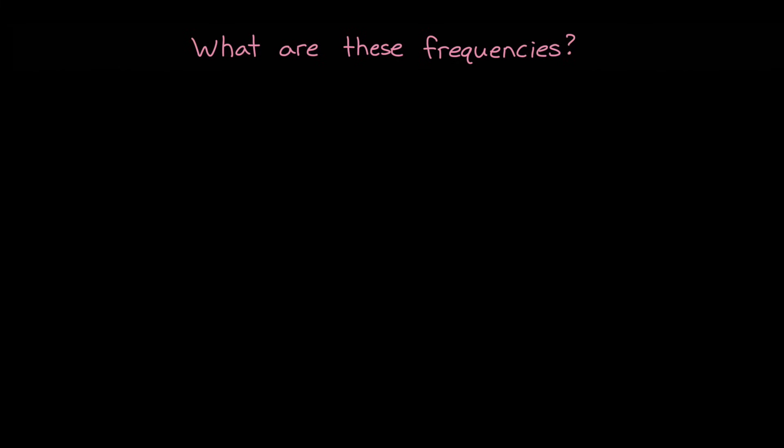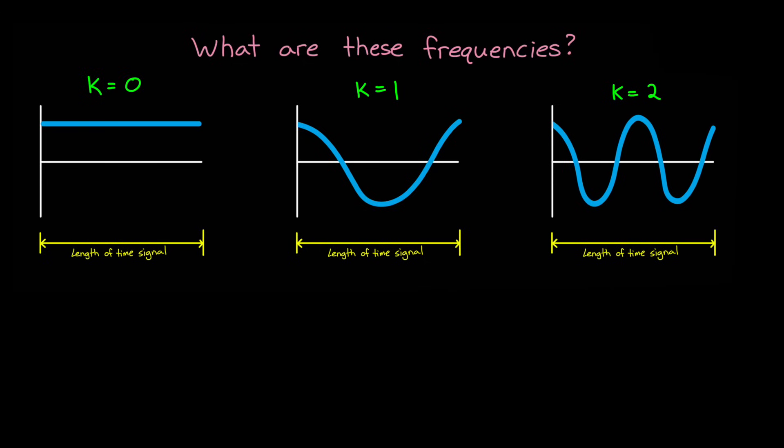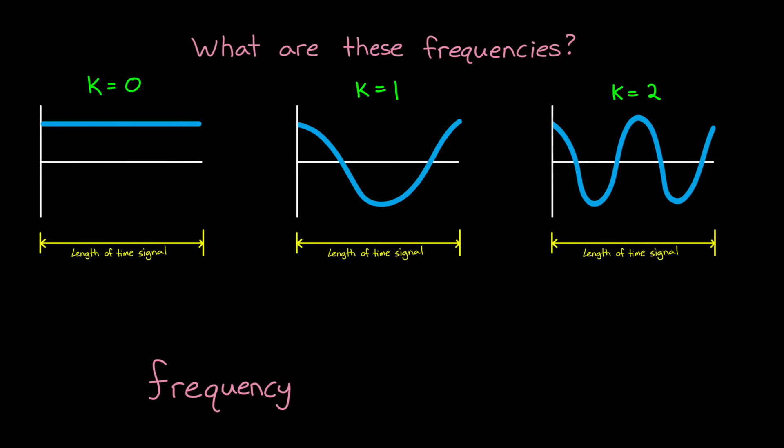We keep talking about positive and negative frequencies, but I haven't explained how the variable k corresponds to the exact spectrum frequency. We know that k equals zero corresponds to zero hertz. And I mentioned earlier that k equals one corresponds to a frequency with a period equal to the length of the time signal. And that k equals two produces two waves in that same period, and so on. So k up to the Nyquist frequency refers to the number of cycles within a time period equal to the length of the time domain signal. So if we want our spectrum frequency in hertz, or in cycles per second, then it's just k cycles divided by the number of seconds in the signal. Or we can write this as k times the sampling frequency divided by the number of samples.